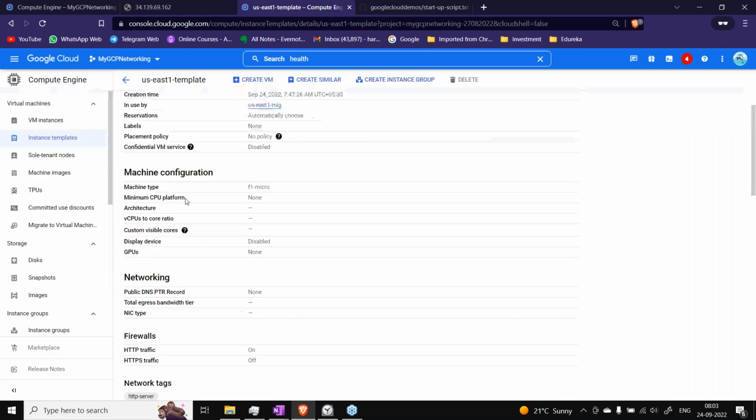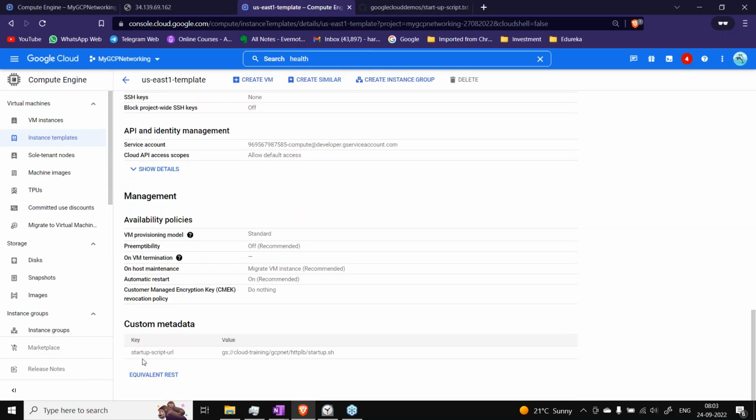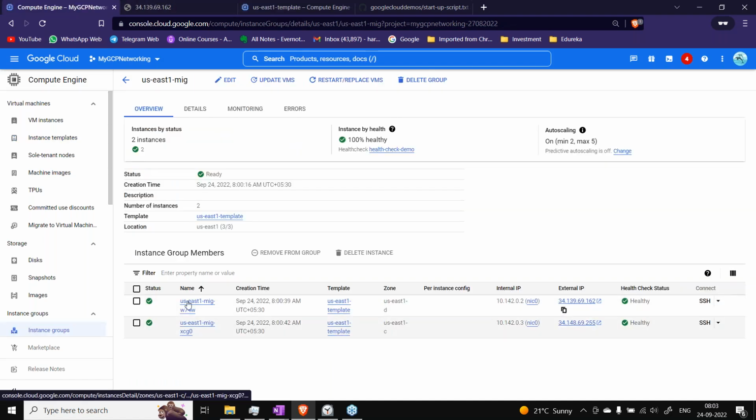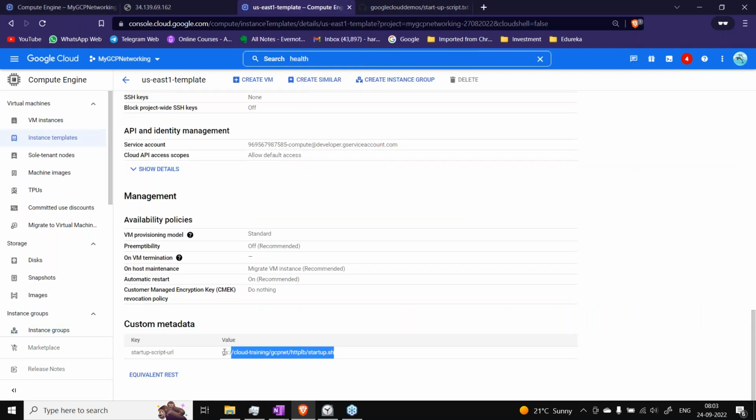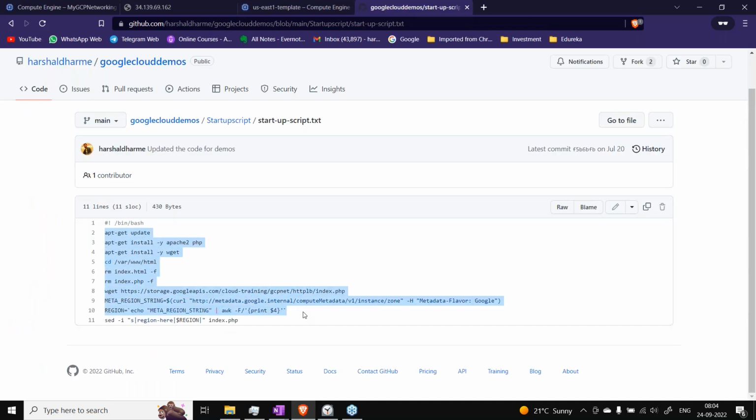If you remember, we had given this particular startup URL, and I passed this value while creating the template, right? So this particular shell script gets executed whenever there is a new VM. Both of these VMs have executed this shell script. What are the contents of this shell script? I have not shown you. Those contents are this one. I have just some shell script commands here. The apt-get is an install command. It's going to update all the binaries and libraries in my VM. Then it is going to install Apache 2.